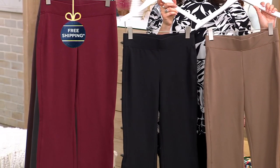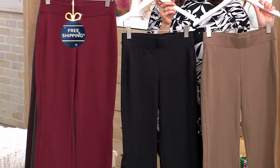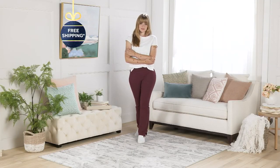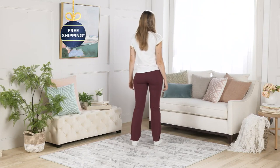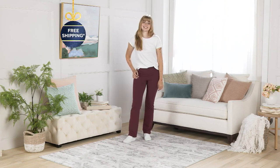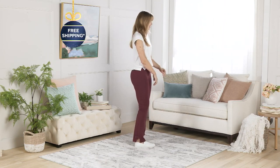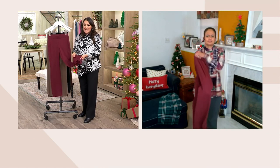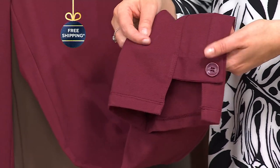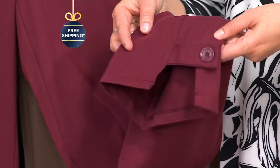The colors are tawny port — that gorgeous burgundy — then black, and stone, which is that great khaki color. If you are new to Women With Control, these are pants that pack a punch and a secret: they are so comfortable and flattering, looking like a tailored trouser but feeling great on your body. That little tab at the end, right at the cuff, gives the spotlight to whatever shoe you're wearing — whether a cute white sneaker, booties, or a heel. It gives flair and movement right at the bottom of the pant.